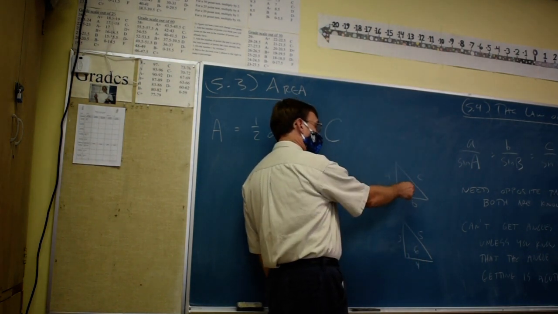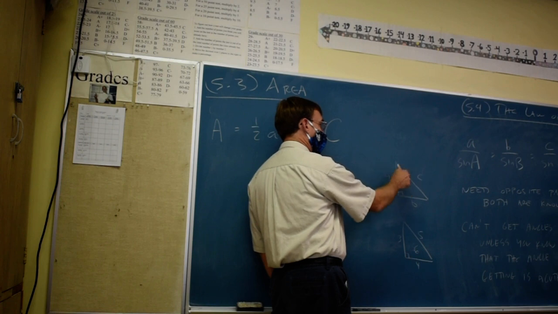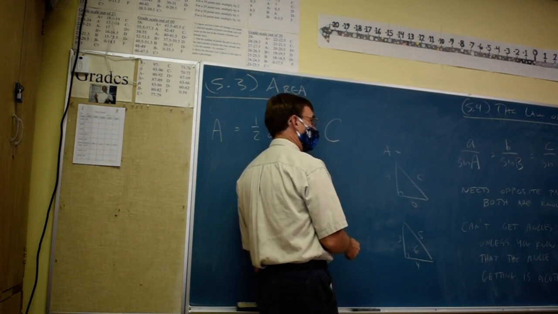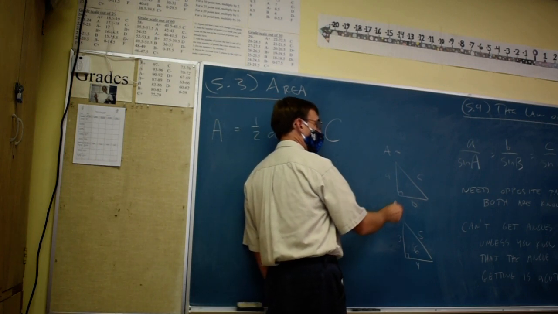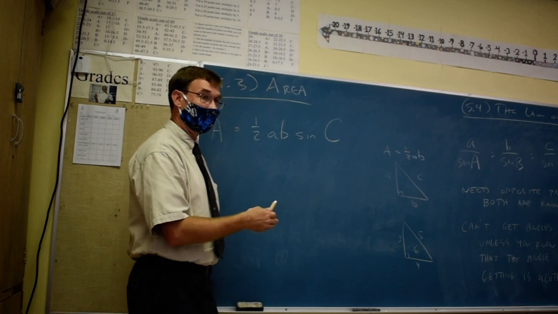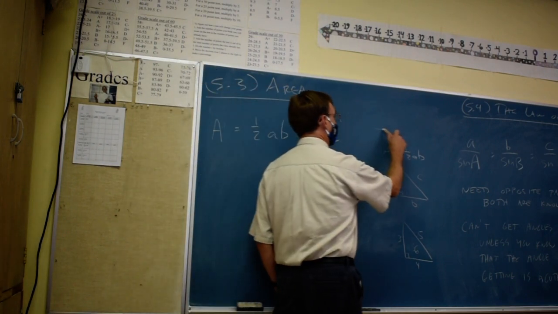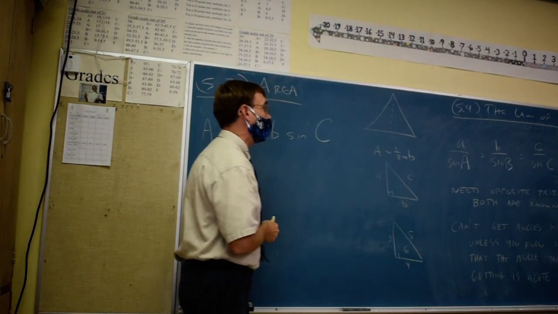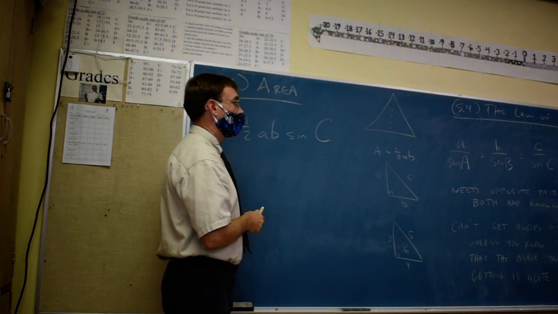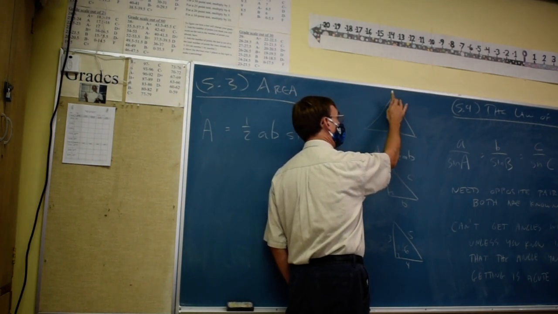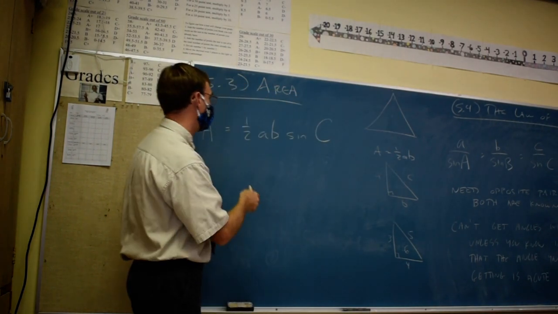Okay. So if we wanted to create a formula to do that, what would the area be for a triangle like that? Half AB. That would only work on right triangles. The other triangles you've done have been triangles where they would drop you in a thing called the altitude or the height. But if they want to do a triangle like this and not drop you anything in, we need a new formula. So that's what this is.